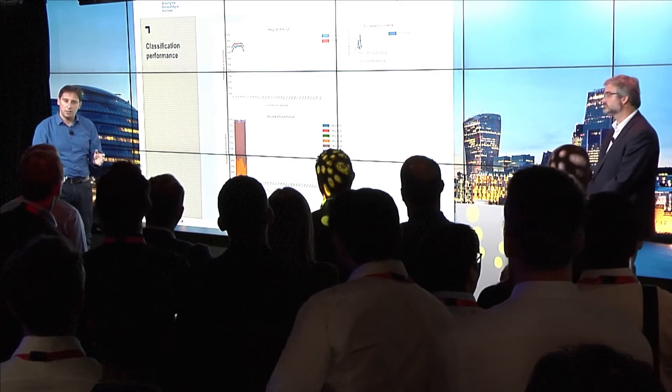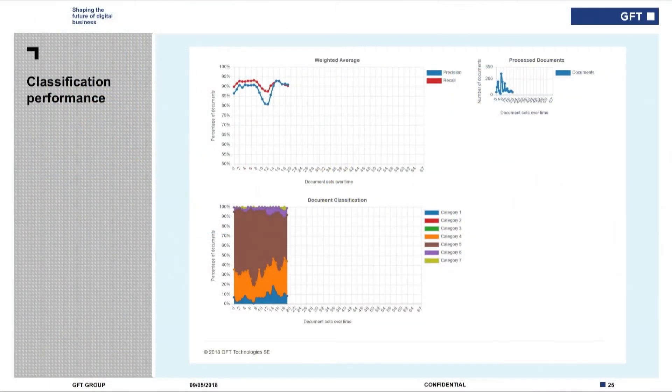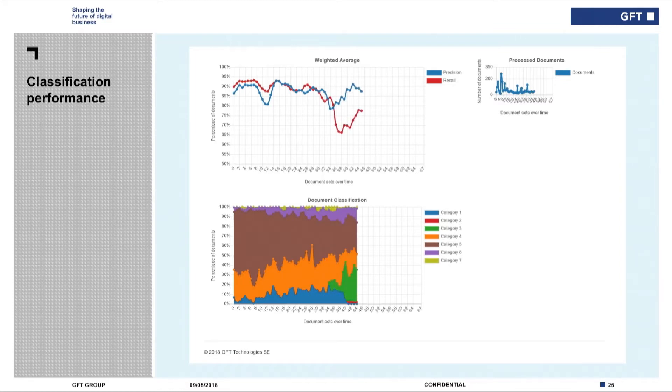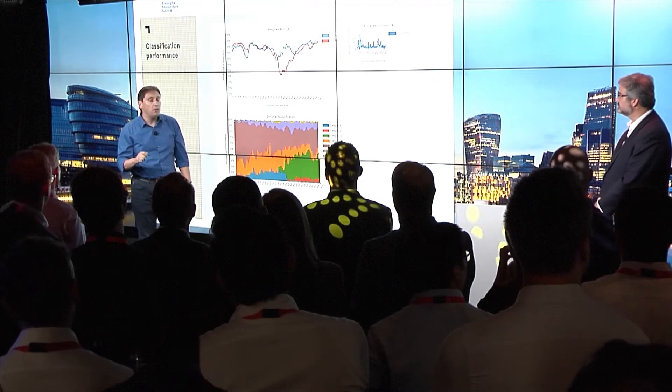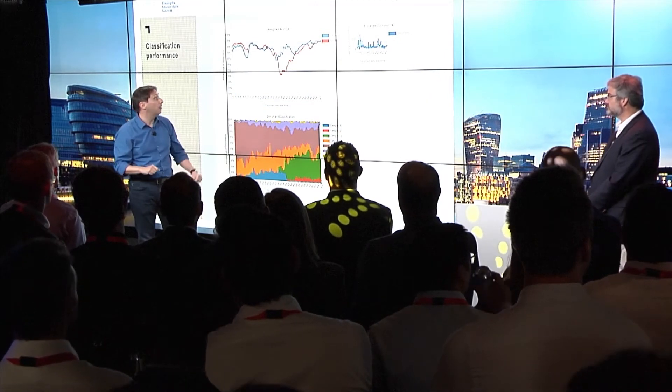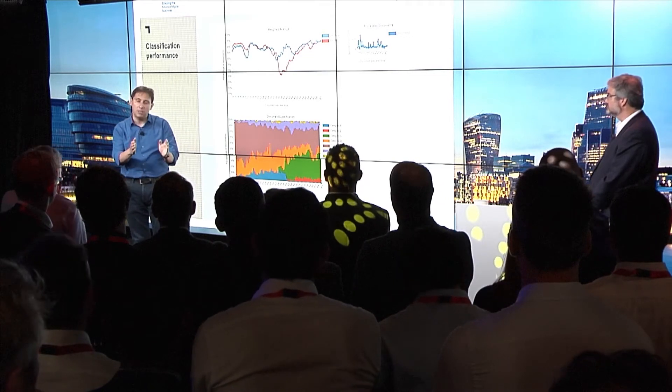What I want to show you is the real case. Information goes streaming — goes where it wants. What we are simulating here is you are receiving legal documents. In this graphic, you have in percentage the effectiveness — 100% is perfect. The red line shows how many documents I have really identified. The blue one is how much you can trust me: when I say this document is of this type, you can really trust it — it is for sure of this type.